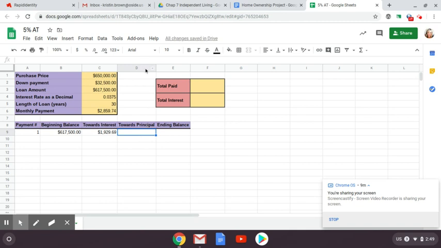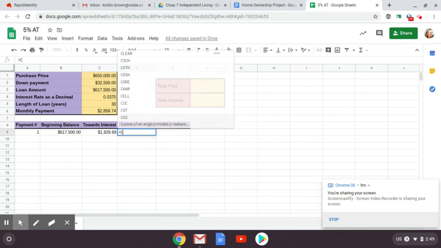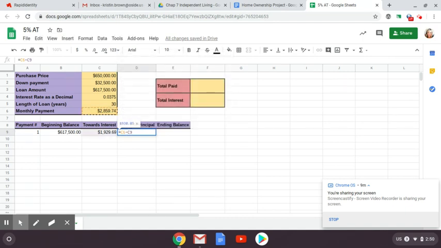Then I'm on D9. The worksheet tells me D9. So I'm looking up here to D. I'm looking over here to 9. This is the cell where D9 goes. It says equals C6 minus C9. And yeah, you and I could both do that subtraction, but it's important to put the formulas in.